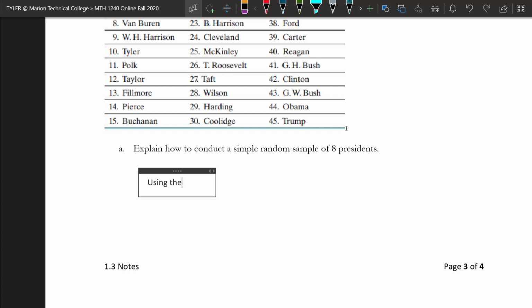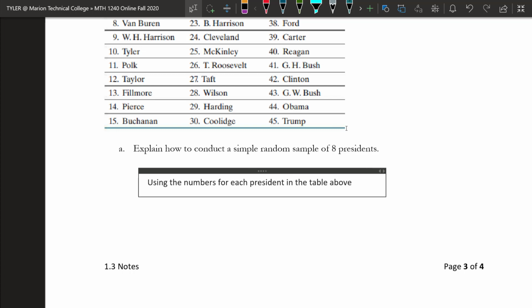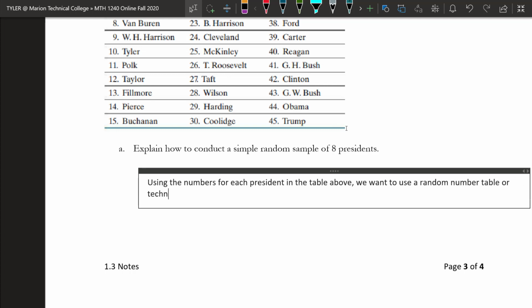Using the numbers for each president in the table above, we want to use a random number table or technology to choose 8 random numbers between 1 and, let's see, 45.